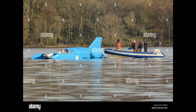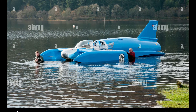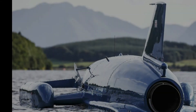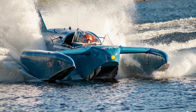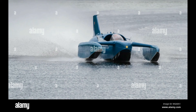Donald Campbell was killed in an accident with a much-modified K7 on 4 January 1967, whilst making a bid for his eighth water speed record, aiming to raise it to over 300 mph (480 km/h) on Coniston Water. The Bluebird K7 is considered one of the pioneers in the field of speedboats, holding the fastest water speed records of the 1950s and 1960s. The wreckage was recovered between October 2000 and May 2001, and Campbell's daughter formally gifted it to the Ruskin Museum. It is believed the Bluebird project is undertaking trials for the return of K7 to Scottish waters.